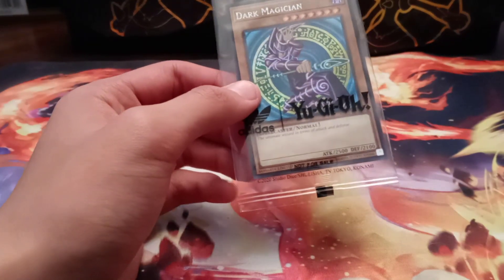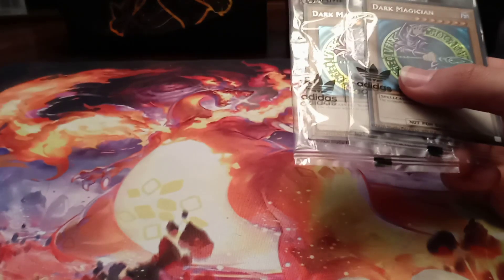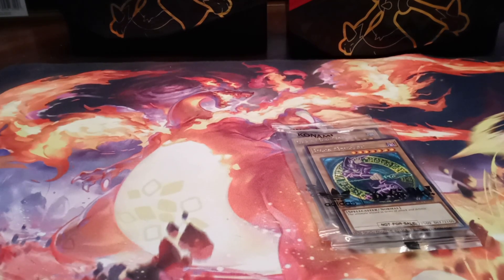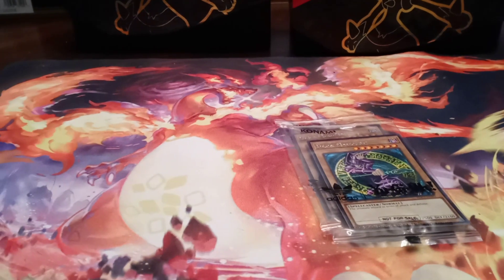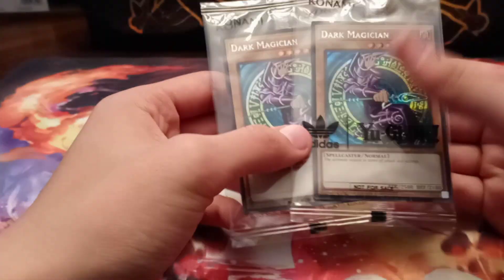Another thing that's special about these shoes is that I have two of these promos. I had bought two pairs — one was a size 11 and did not fit me properly, so I bought another pair in size 12. Yes, I did pay over what they're worth on the Adidas website, but it is worth having the shoes because they are really nice. It's always nice to have two in the collection — one to show in the binder, one to keep sealed. I love my sealed promos and these are expensive.